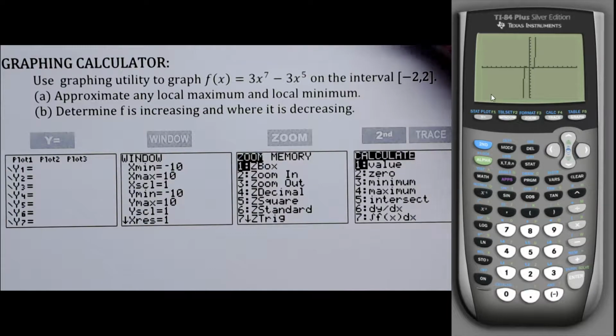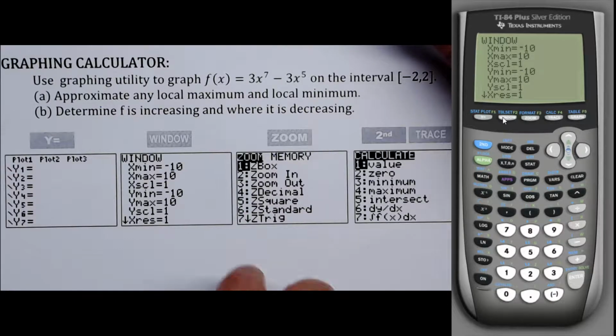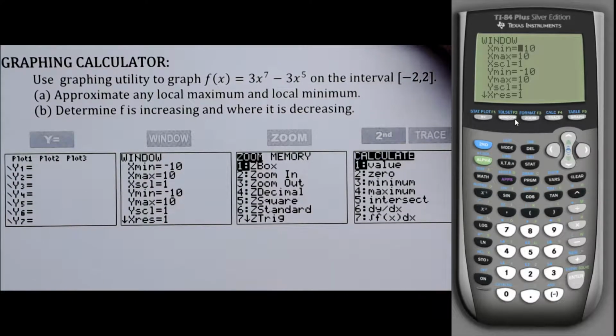The window button is the second button, and here we have x. We will change that to -2 to 2, and the scale we will set, let's say, to 0.5, meaning that it will divide into sub-intervals equal to 0.5.